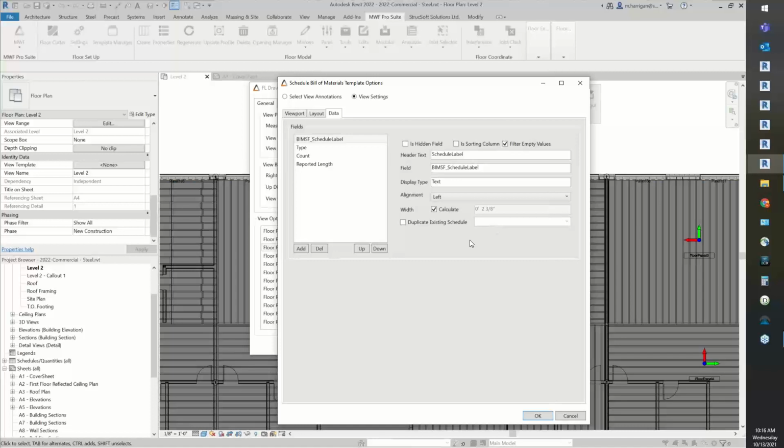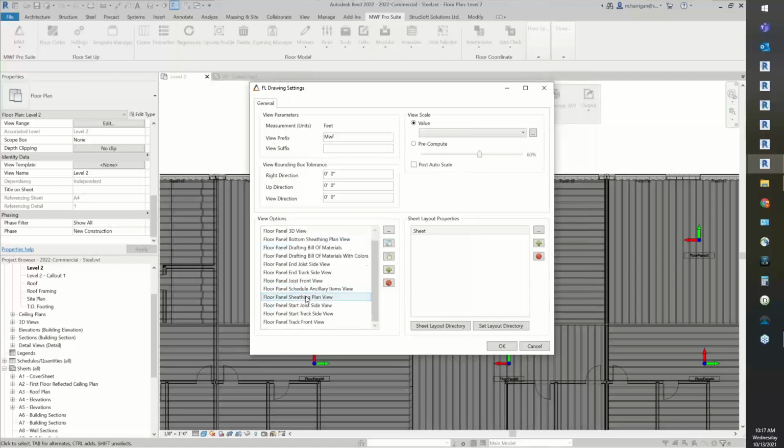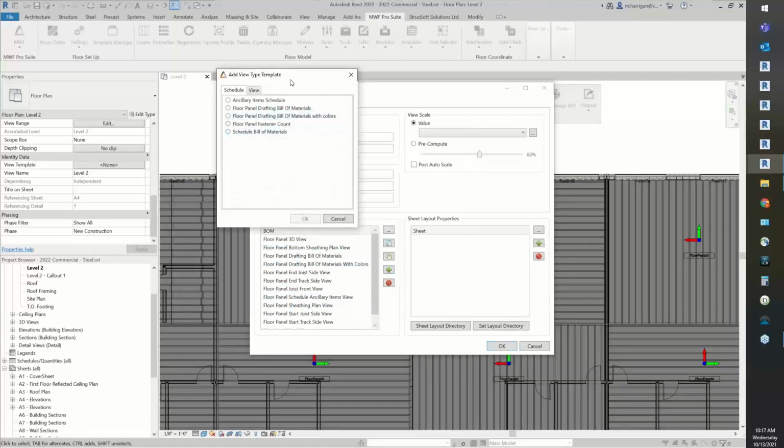Please note when you do create a schedule master container, if you are going to duplicate one of ours, make sure, because you're going to notice in the grouping and filters, we do have an ID, the MSF ID in there. So we just make sure to remove that because it is going to be associated to that one panel. So I'm going to hit OK. So if I just scroll down, there it is. And I'm going to hit the plus button again.